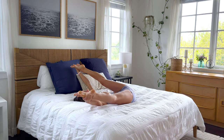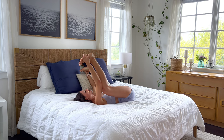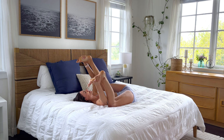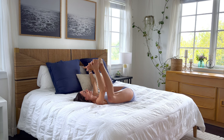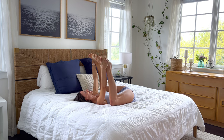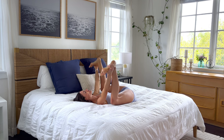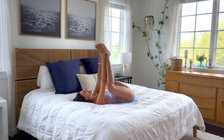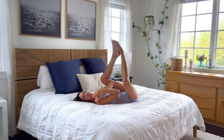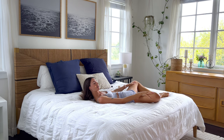Feel free to straighten the legs if you feel like you have the space to do so right now, or gently rock from side to side. Just play in this position. Doesn't have to be too serious. And when you're ready, you can release by coming into an easy seat or bring the bottom of the feet together and relax them onto the bed in Supta Baddha Konasana.